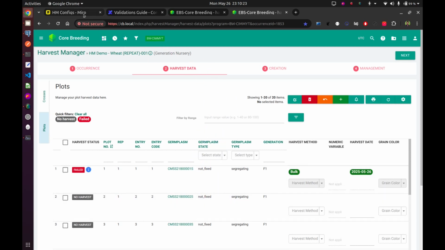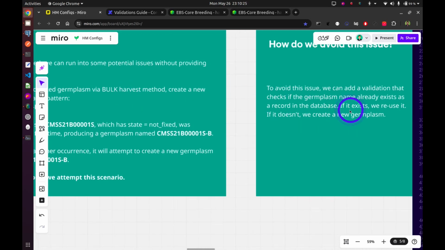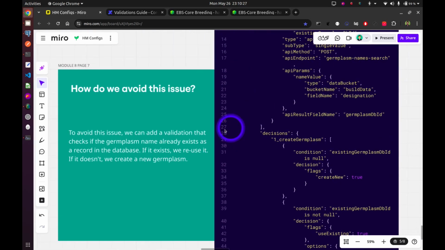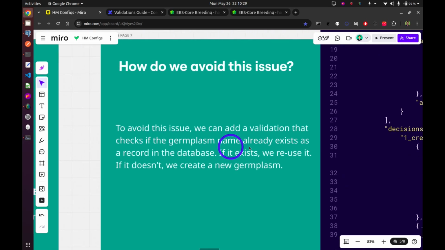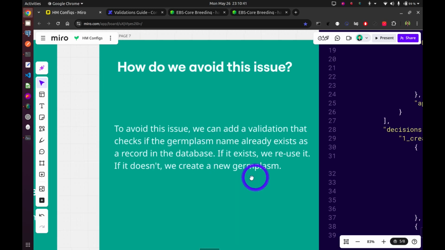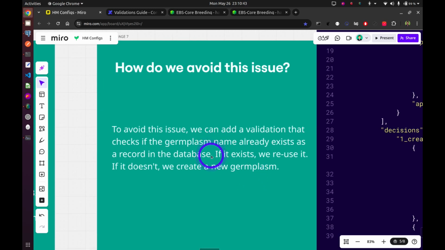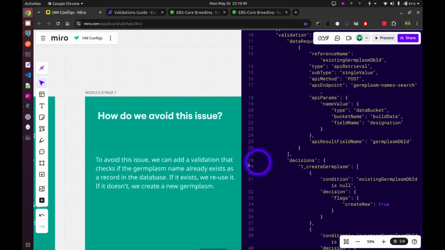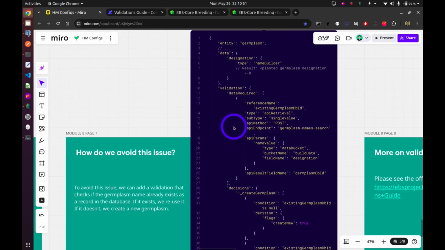So let's go back to our presentation, and the way to avoid this issue is that we can add a validation that checks if the germplasm name for the bulk germplasm already exists as a germplasm record or germplasm name record in the database. And if it exists, then we just reuse that germplasm. If it doesn't, then we create a new germplasm. So the way to do this is to do the following validation.